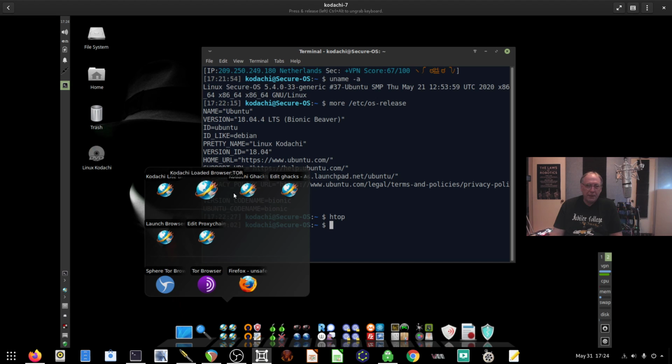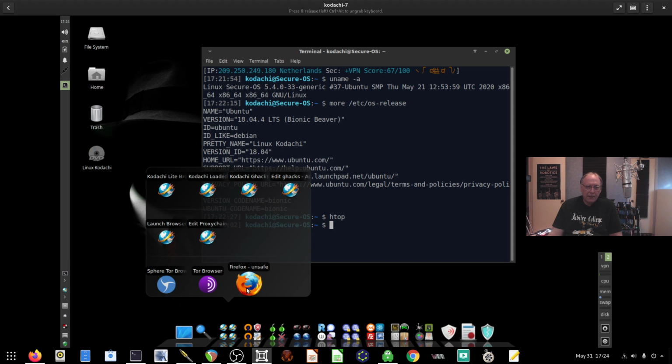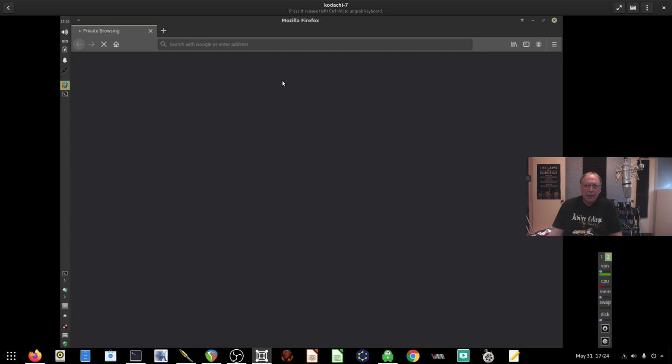There wasn't this many as there is now. So you have, this is a Firefox base, but it has been secured somewhat. And then, of course, you can launch with proxy chains, and you can edit with a proxy chains config. This is Sphere. I think I'll bring it up. I won't do this right, but I just want to show you the information that it brings up. This will take a while to come up. And while we're waiting for that, I'll bring up Firefox, which will probably come up a lot faster.